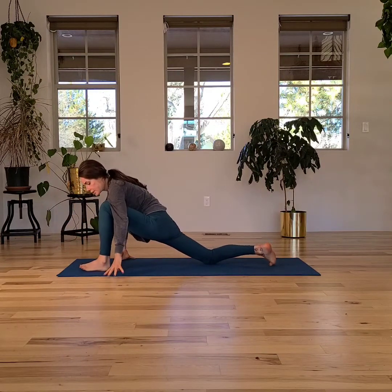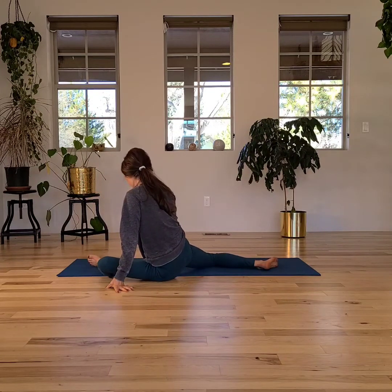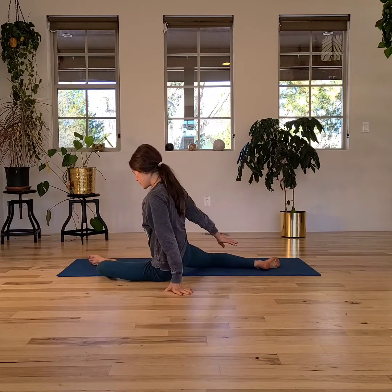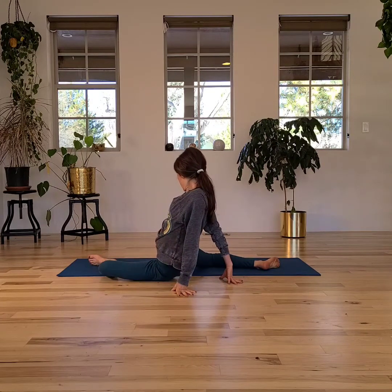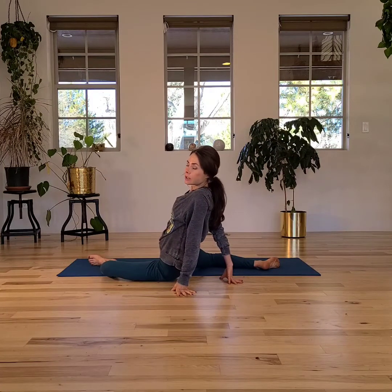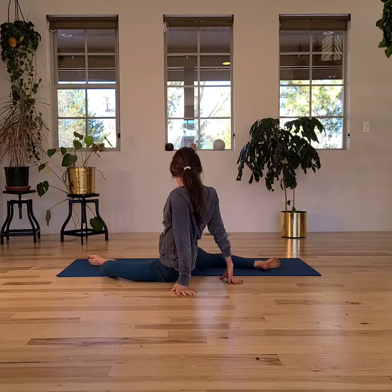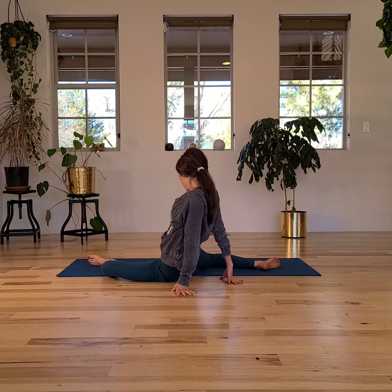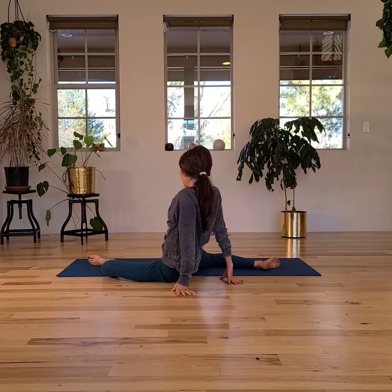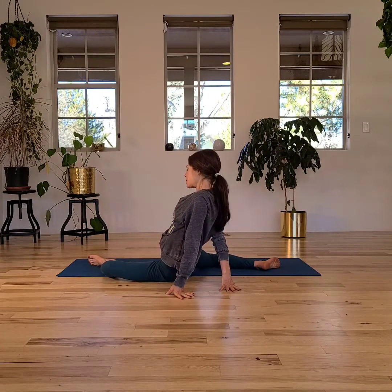Then bringing the hands to the inside or outside, we're going to come onto that left hip. The hands will come behind and you'll lift the right hip up and bring it back down. And eventually come to that place where you feel the most length and relief through the right leg. And we'll stay here for about 3 more cycles of breath.